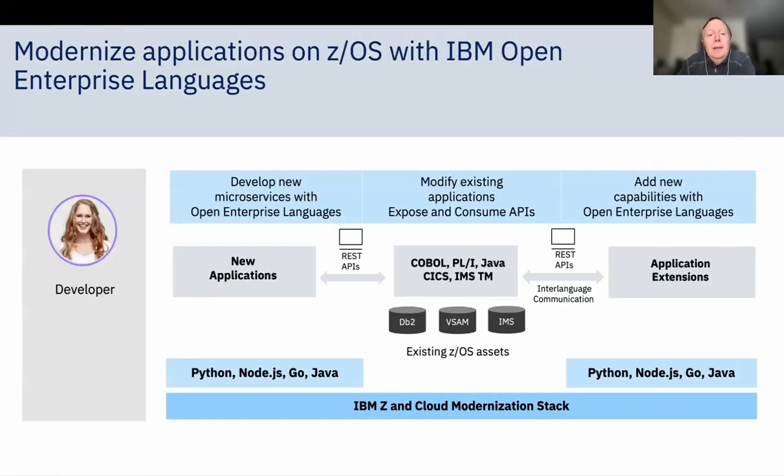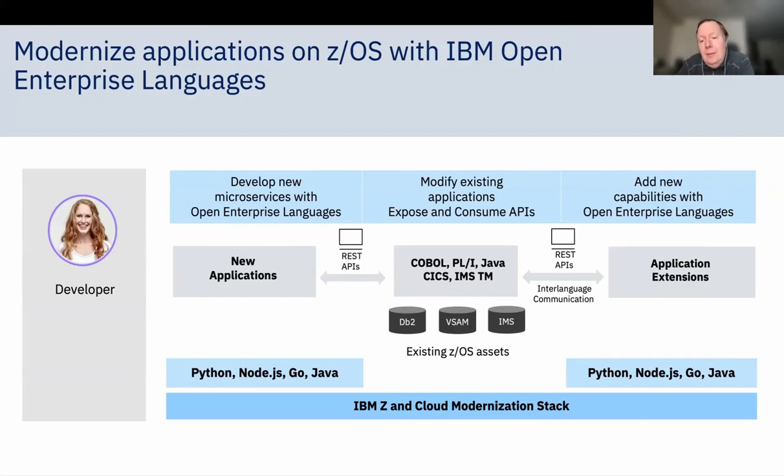All right, so examples. Just to talk a little bit about modernization in general around languages, to motivate the discussion around where this fits in the bigger context. In this case, we tend to look at the traditional languages we have in the center: COBOL, PL/I, Java, CICS, IMS, things of that nature. These are the things where you've got existing assets and existing applications. On the left, we've got new applications, new things you want to add in. For those, we see people starting to reach for Python, Node, Go, and Java to write some of these, and then they use REST APIs, as we see in the middle connecting bar, to connect these new applications to these old ones.